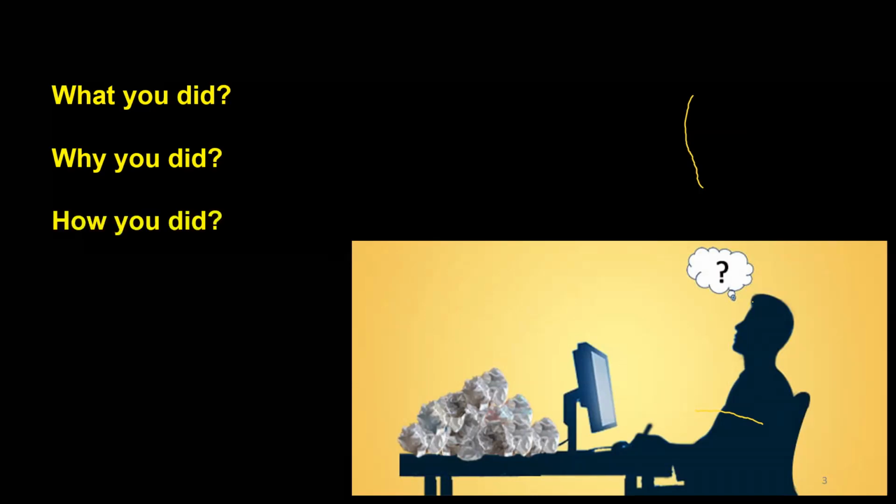And the third one is how you did, and then automatically your methodology comes in. So these three questions are very, very important: what you did, why you did, and how you did. If you are able to give proper answers to all these three questions, then you are almost ready to start writing a manuscript.